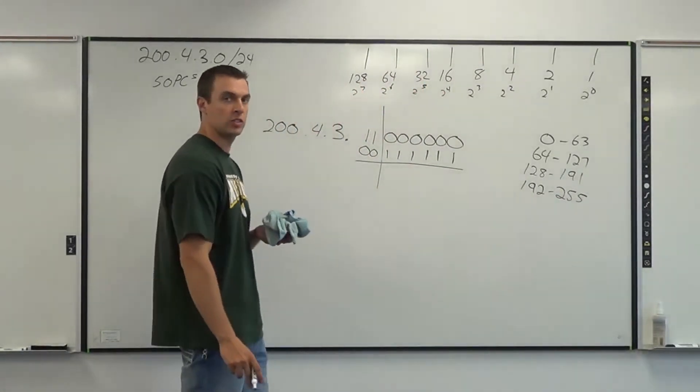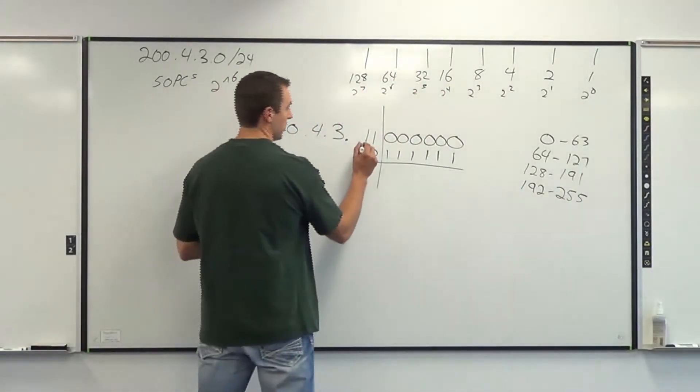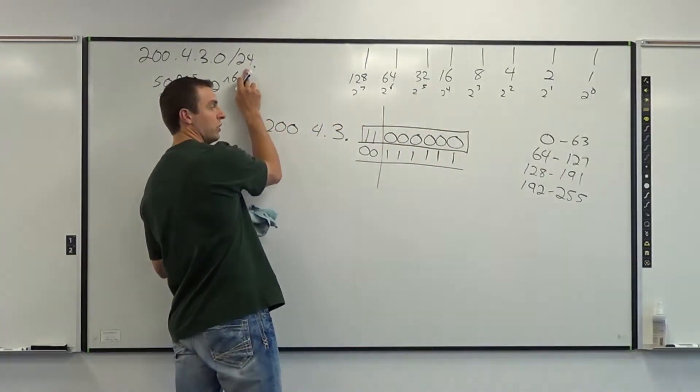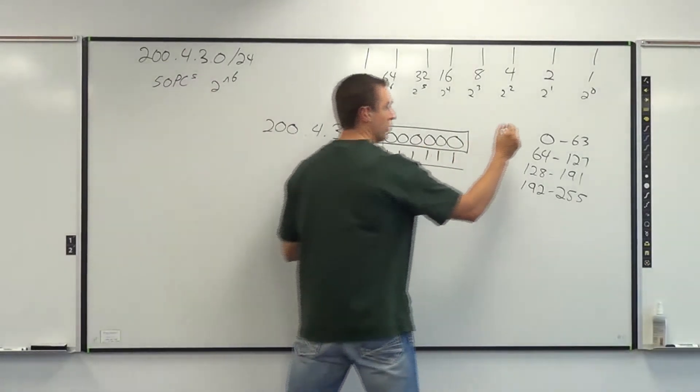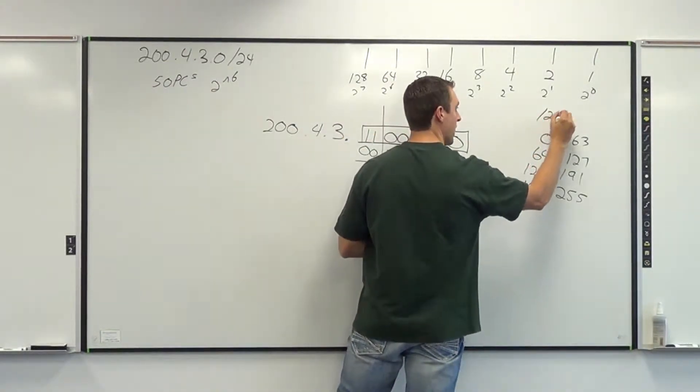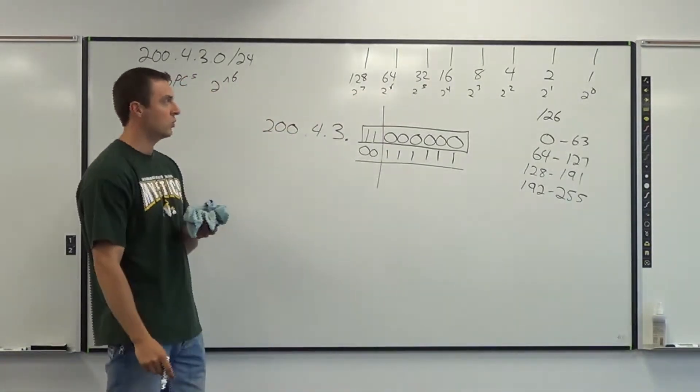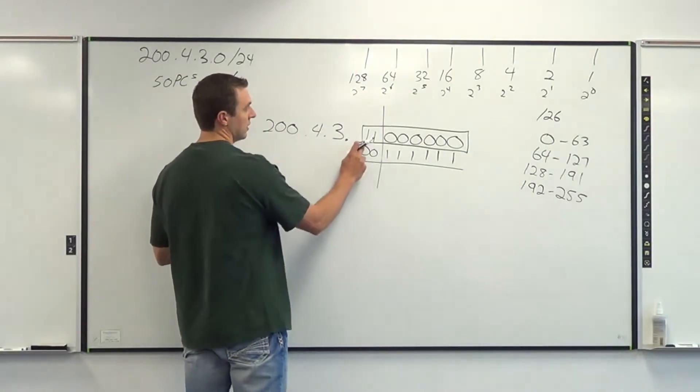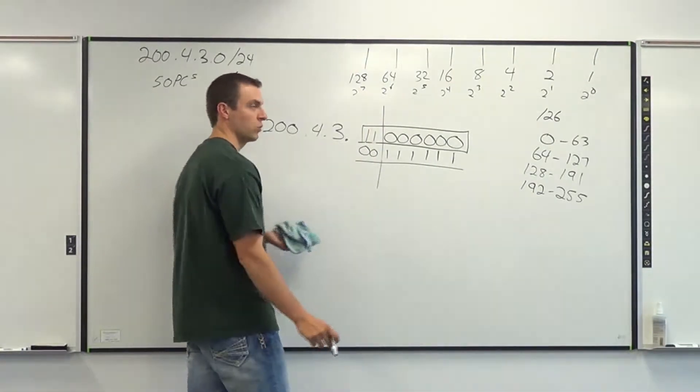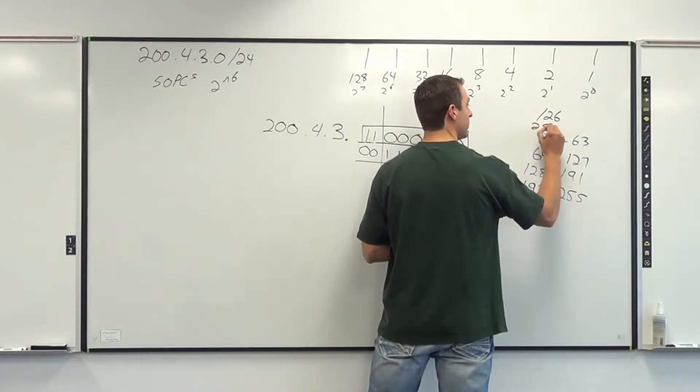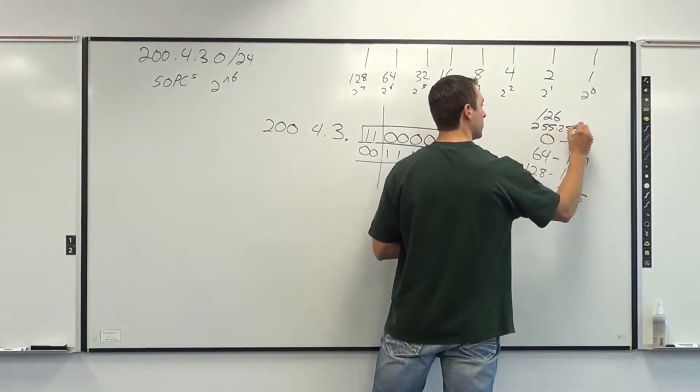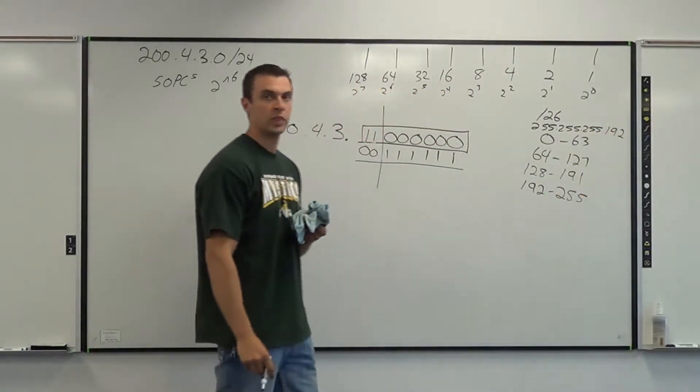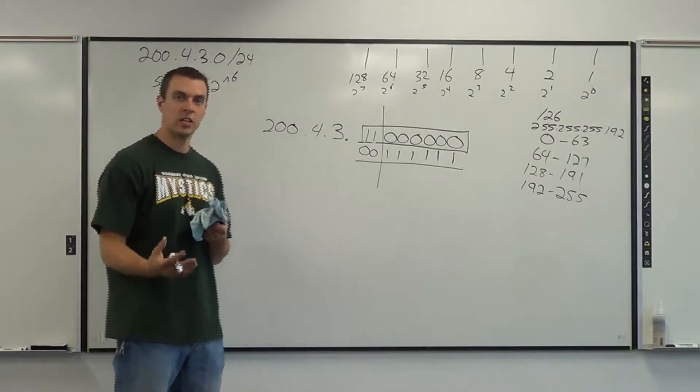The subnet mask for all of those different ranges and locations, right up here at the very top, and that's where it's always going to be. Started with a slash 24. Here's my 25th and my 26th one. So I have a slash 26. Convert a slash 26 into decimal, and it's a triple 255 dot, a 128 and a 64 is 192. Triple 255 dot 192. So you can see the method is essentially the same. We're just working the right-hand side of the line, and we're working with the 0s.